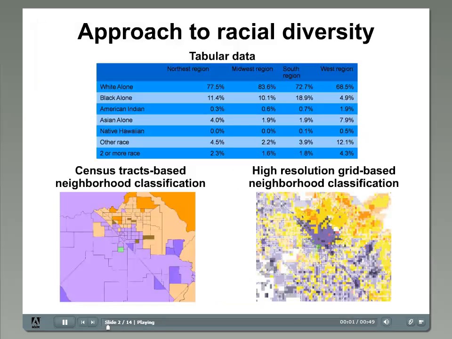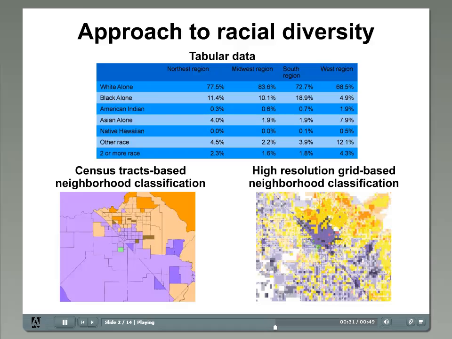The spatial segregation along racial and ethnic lines has been a continuing reality of the American social structure. Demographic data necessary for such analysis comes from the U.S. Census Bureau aggregation units, such as census tracts or blocks. Consequently, racial diversity is usually described in the form of a table listing percentages of different racial groups in different units.